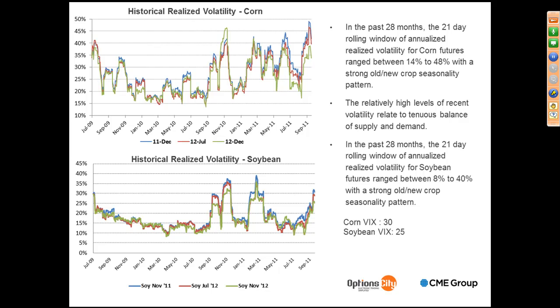So whenever there is a big drought in Ukraine or there is a ban on exports, there will be some kind of a supply-demand imbalance. And this imbalance results in high volatility. And volatility in the underlying futures results in higher trading of options, resulting in higher implied volatility. We also have indexes like VIX on corn and soybean, and you can monitor that. It's not a tradable product, but you can monitor it while trading your options.